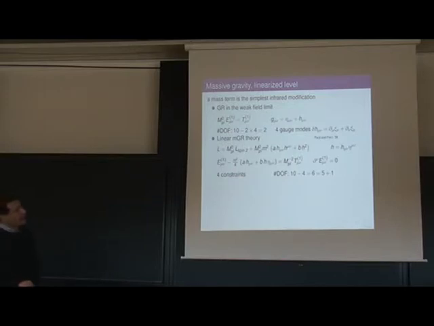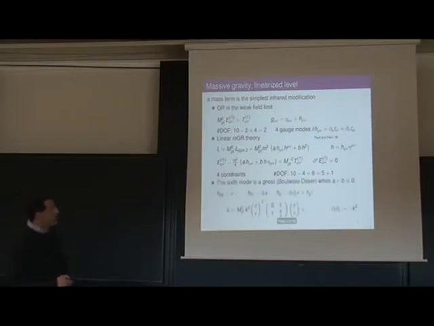Now, what happens when I have a mass? Let me start with a gauge-invariant case. This is the most general gauge-invariant, Lorentz-invariant term that you can have in GR. Of course, because of this mass term, gauge invariance is broken, but there is still some accidental symmetry, in the sense that by consistency with the Einstein equation, the divergence of this piece must be zero. So counting the number of degrees of freedom, I get 10 minus 4, which is 6. Generally speaking, I get 5 plus 1. I'm writing 5 plus 1 because 5 is the number of degrees of freedom for a massive spin-2 particle, so clearly here there is something else. In this case, it's a scalar.